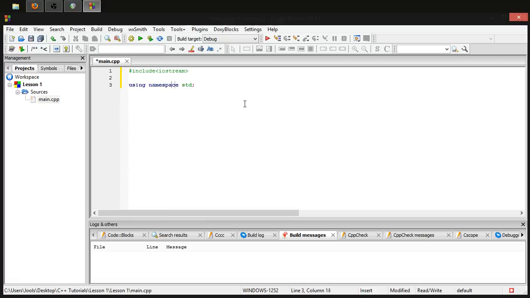But again, we will go over compiler stuff in far more detail later on. And this line here, using namespace std, says I want to use the group of functions in this namespace called std. Now, you probably don't know what a namespace is yet. If you do know, then it's kind of weird that you're watching this tutorial, but still. It's a very quick summary: it's a group of classes and objects and variables and stuff all kept together in one group. But again, we'll go over that later.